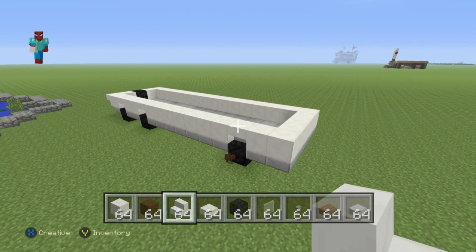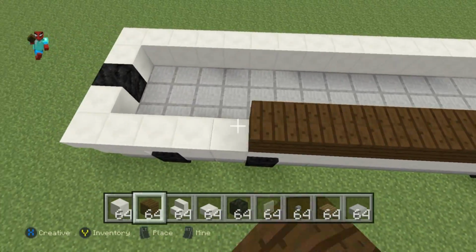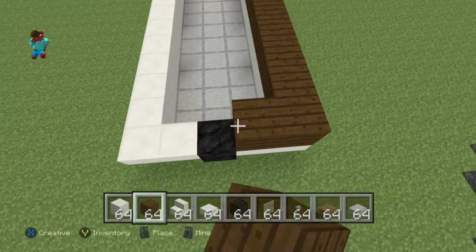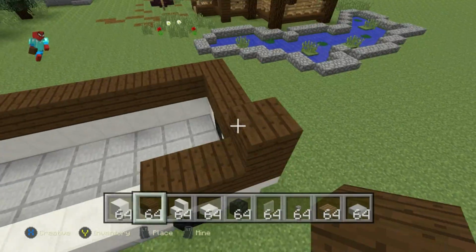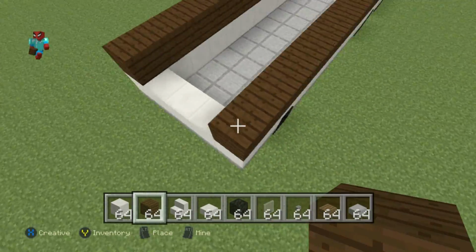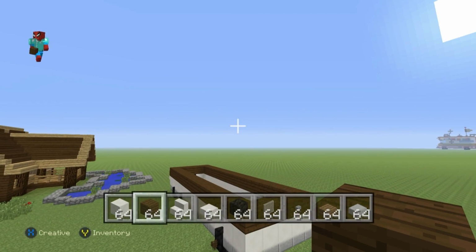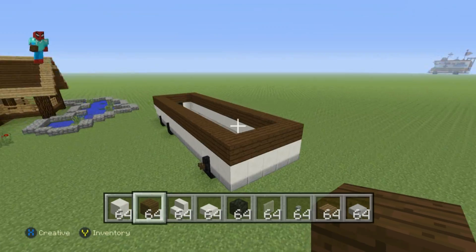Well, the next thing that we want to do is we want to stack a layer of dark oak wood planks directly on top of the layer of block of coal and on top of the layer of the quartz and the quartz stairs, everything. We just basically want to have a big giant rectangular shape of dark oak wood planks like this. Now this is where the fun bit comes in.